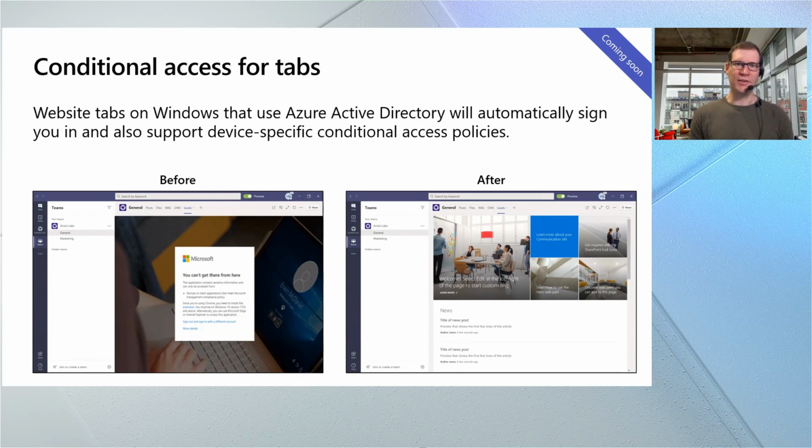You can only access this app using a trusted device. In the past, Teams tabs were not considered a trusted device. You could run Teams on a trusted device, but things running inside Teams as tabs were not on trusted devices, according to Azure AD. We fixed that, allowing you to roll out those conditional access policies and make your app and your domain more secure.